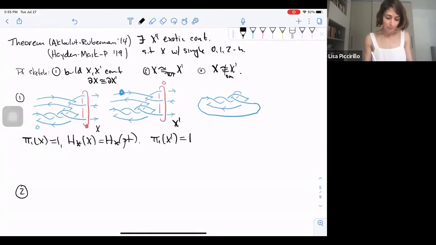Normally, if I had more 1-handles here and I wanted to write down pi1 of this, I would really need to see my generator. So I'd need to isotope this picture around so that the blue looked like a boring unknown and write down my relators from that picture. And I just don't want to do that live. So that's why I said the thing about one generator. Careful though, in the rest of your life, when you have more than one handle, you can get into trouble if you don't actually straighten things out. Okay, and then you get to check that the homology of X prime is nothing.